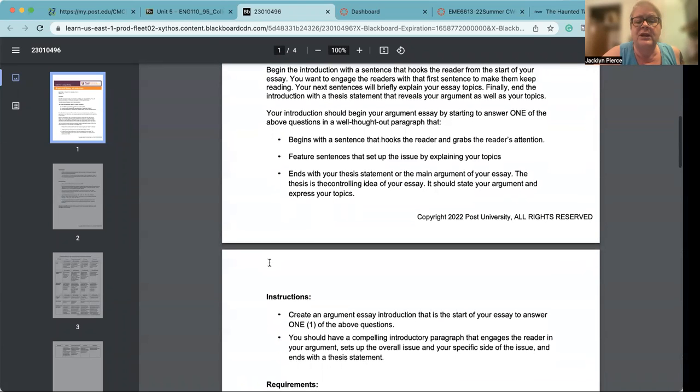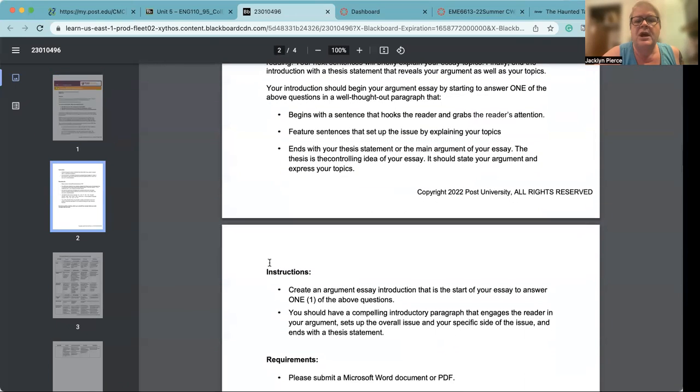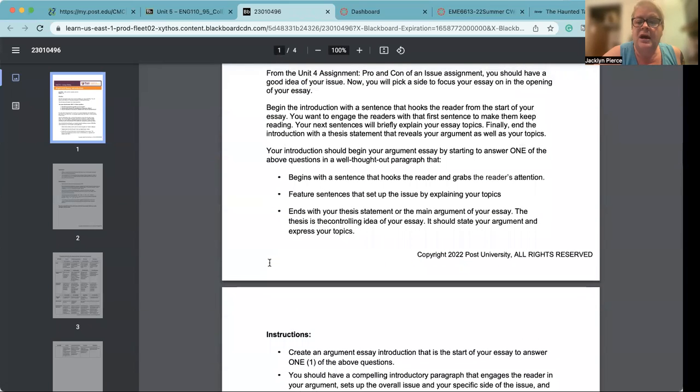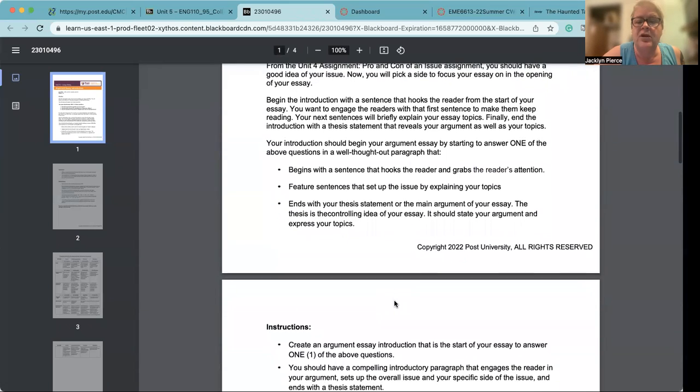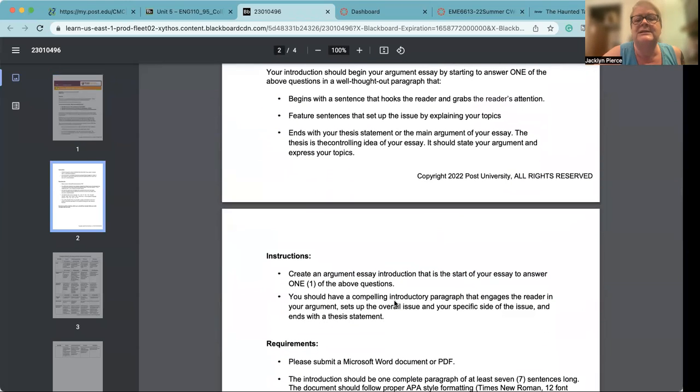So this gives you some ideas to think about. There are a lot of really good websites, especially the OWL at Purdue, that talk about different things that you can do in an introductory paragraph. And then your final sentence needs to be the main thesis, which will be the argument of your essay.